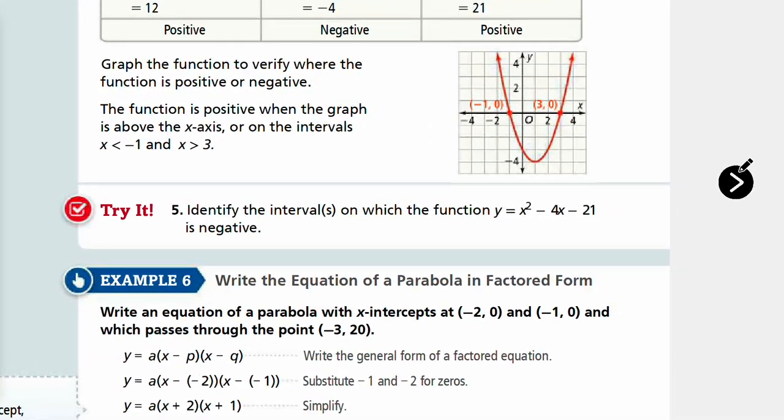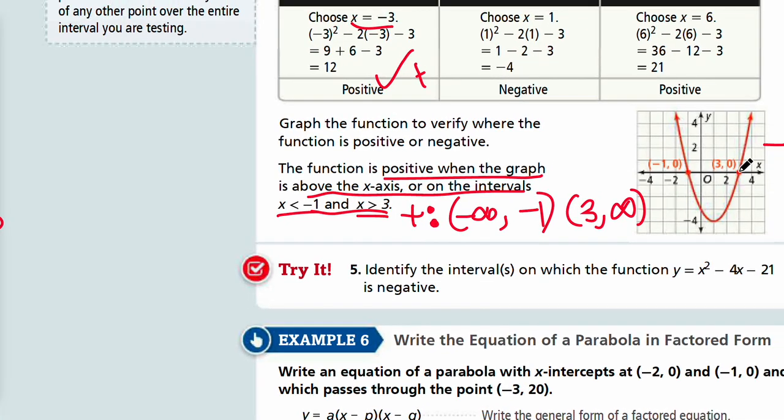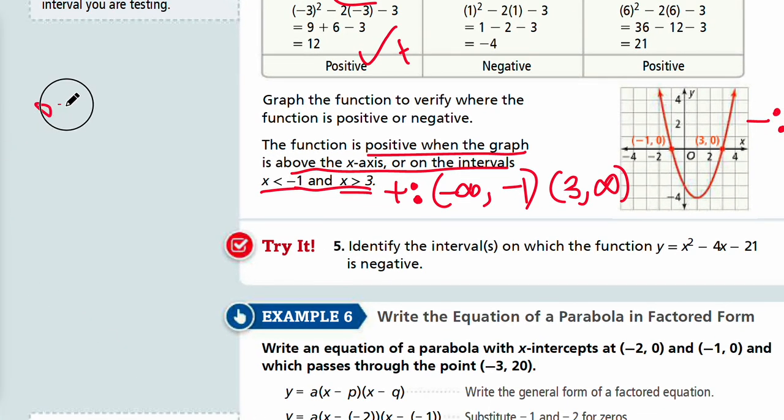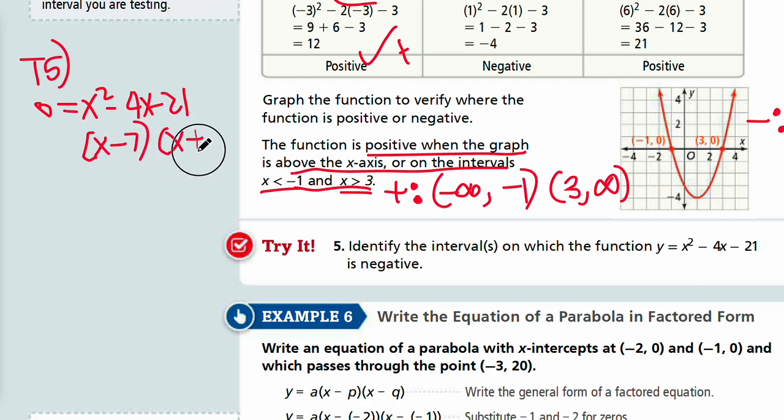You're going to factor it out, make it 0: x squared minus 4x minus 21. Factors of 21 that may add up to -4 would probably be 7 and 3 maybe, right? x minus 7 and x plus 3 would be a perfect combination, right? -7 times 3 would be -21. If you add them up, it's -4. And then you solve for zeros. x is 7 or -3.